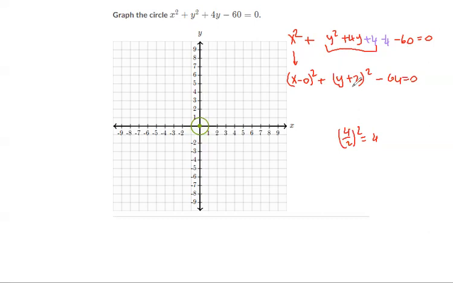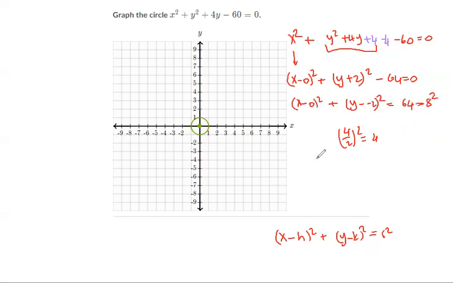But in the equation of the circle, we need to have x minus h squared. So let me repeat one more time: x minus h squared plus y minus k squared equals r squared. This is not in this form, so you can just ask what value makes the inside 0, which is -2 for y. What value of x will make this 0? That will be just 0. But let me write this in that form. So x minus 0 squared plus y minus -2 squared, and I can add 64 to both sides, so that will be 64, which is 8 squared.